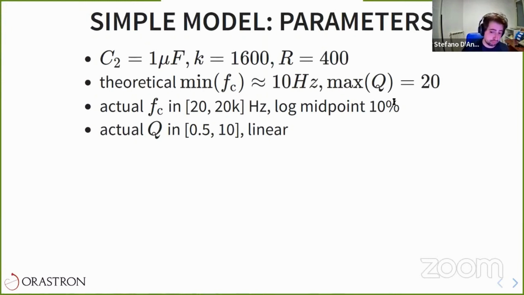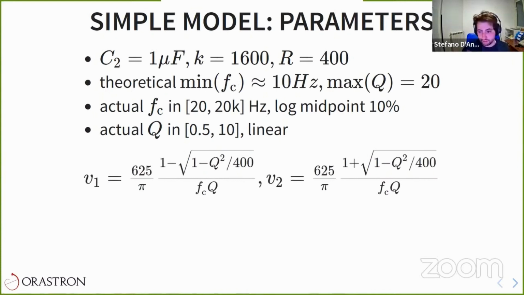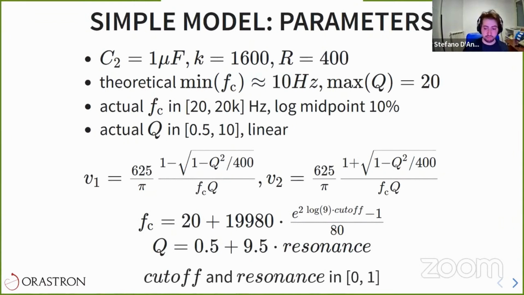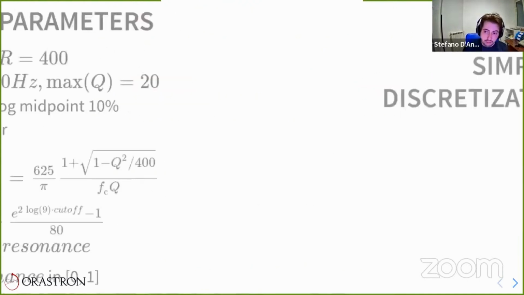And actually you probably want to have the cutoff frequency mapped in a logarithmic fashion because it works like volume. We have the same thing with frequencies in our ears. So if you use those magic values, let's say, the formula will be a little bit simpler and you can actually define a mapping from input parameters normalized between 0 and 1 to actual cutoff frequency and Q values.